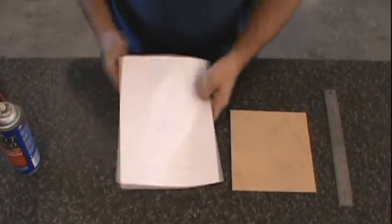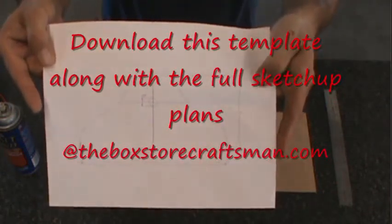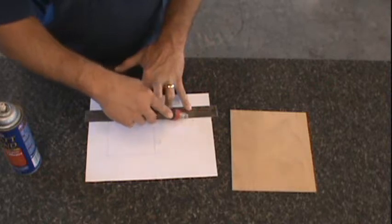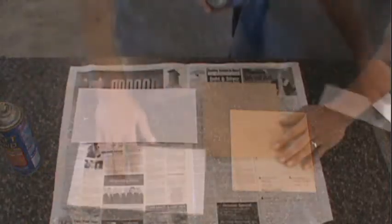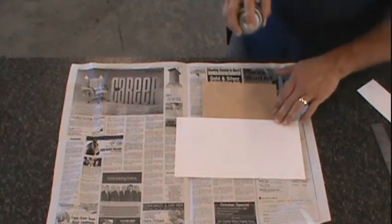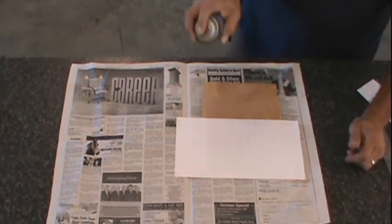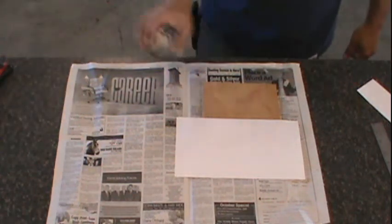I printed a template from the SketchUp plans I made and attached it to a scrap piece of 1/4-inch plywood. I trim off the bottom using a razor knife to help with aligning the template. Now apply some spray adhesive to the plywood and the template. Now just let that set for a couple of minutes before applying your template.